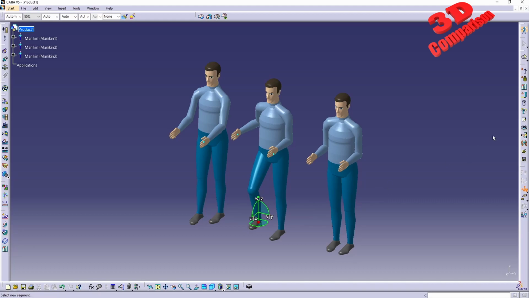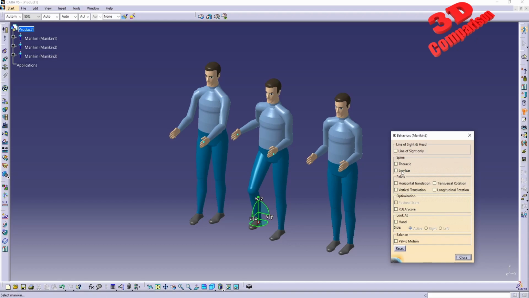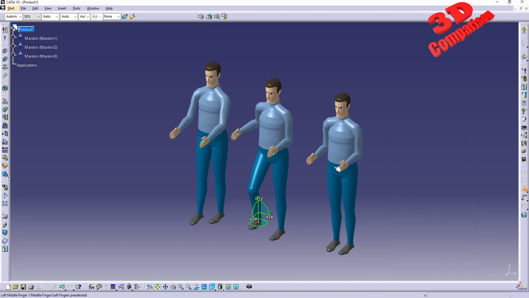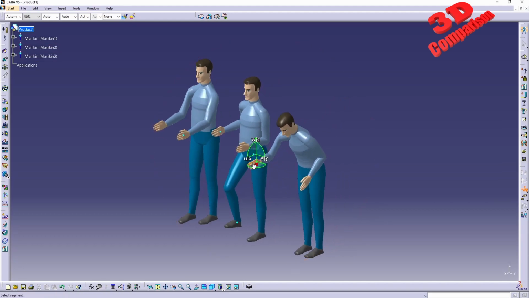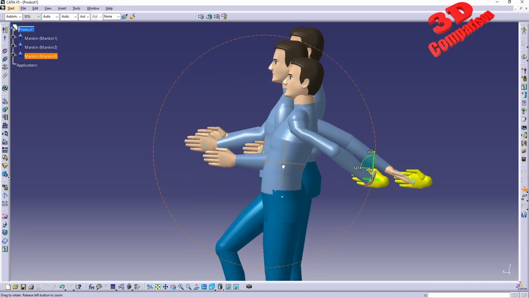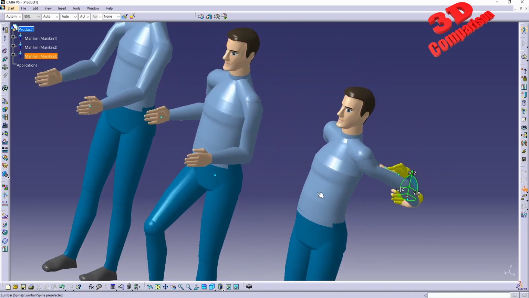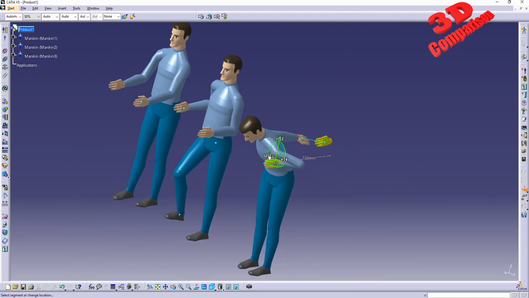If I select the leg, we're going to see that for the leg, there won't be any twists. And we also have the following option, inverse kinematic behaviors for the third one. I will enable the lumbar spine over here. And again, if I select the hand and move it to the front, we're going to see how this will incline over here. If I take this all the way to the back, the same for the second hand, we're going to see how the mannequin will also incline the body either to the front or to the back, depending on the direction.